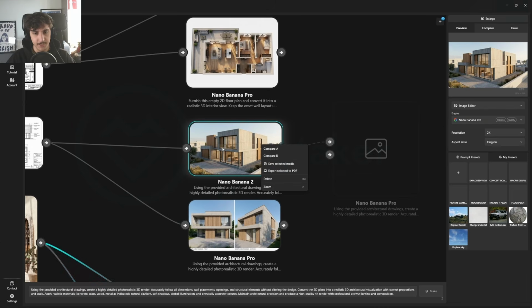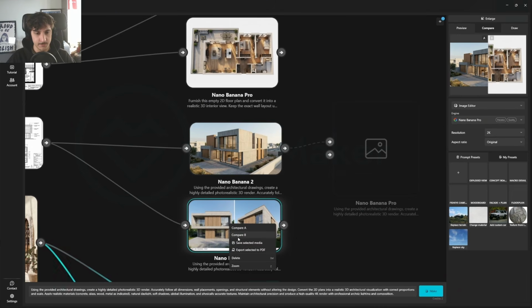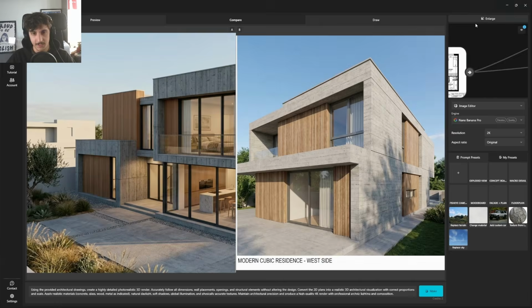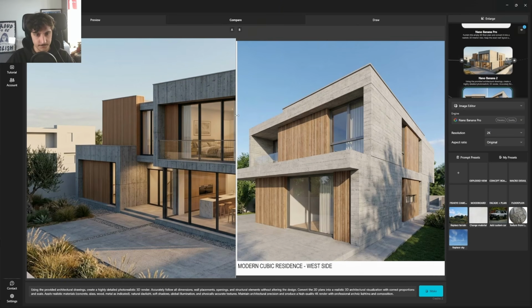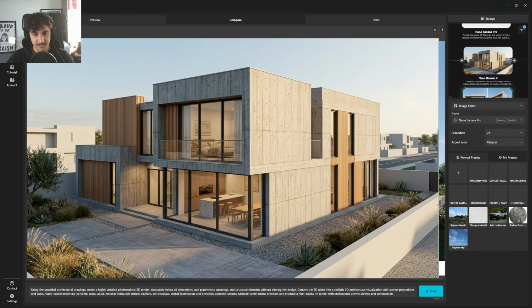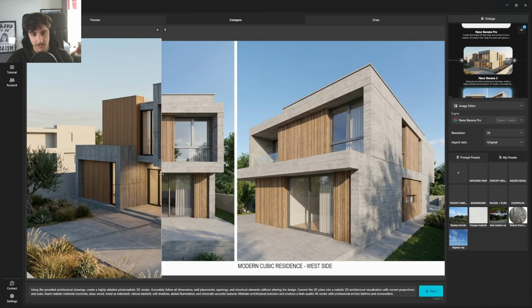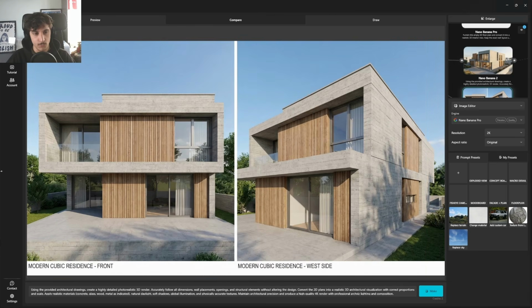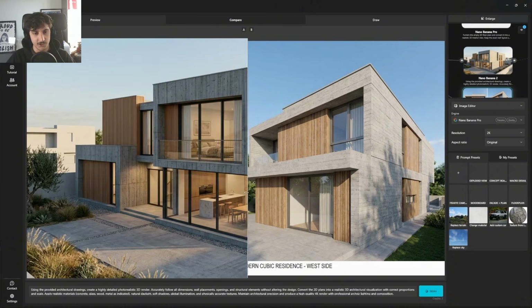And let's compare them. So press right click, compare A, and press B, and press right click and compare B. Let's enlarge those views. So for NanoBanana 2, we can see that it looks quite good. But for NanoBanana Pro, it actually did a way better job with light, with color grading, and I would say also it did better job with greenery, but it added some text.